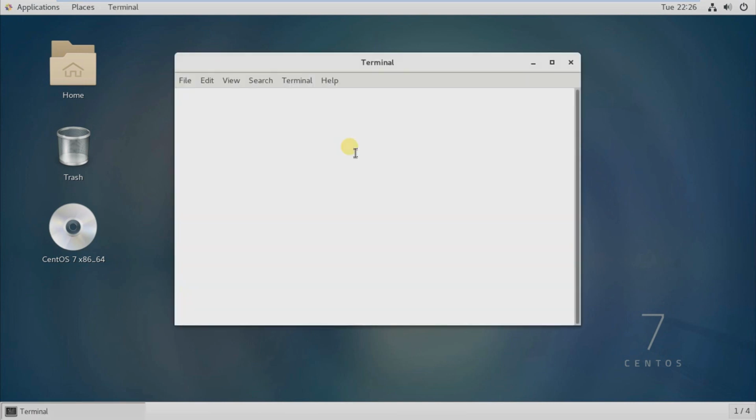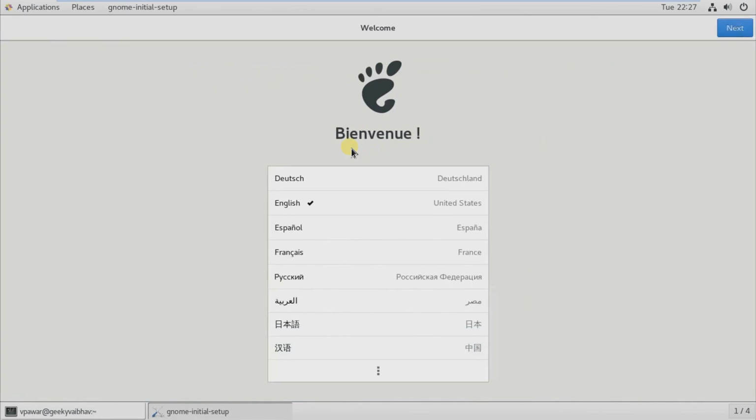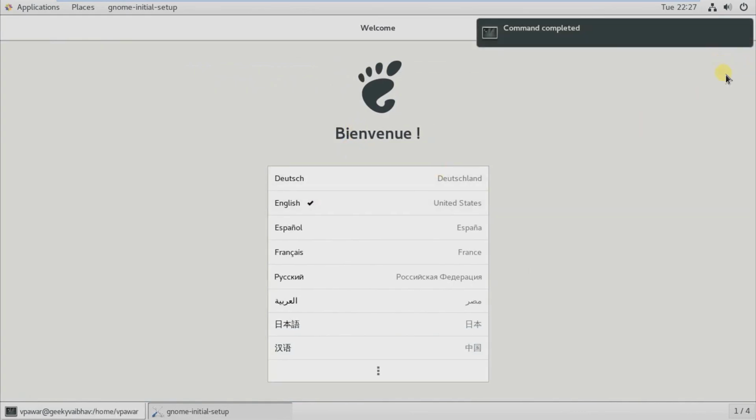So if you want to log in with the root user, you just have to type su and the password. This is a little bit of a survey you have to complete.